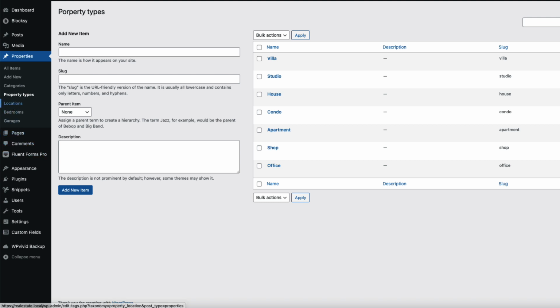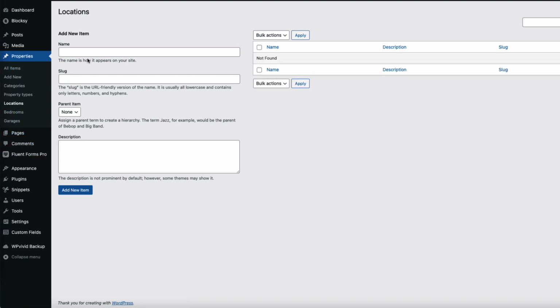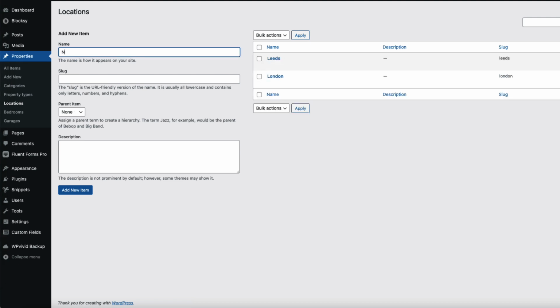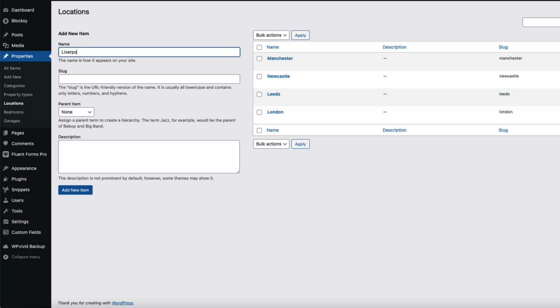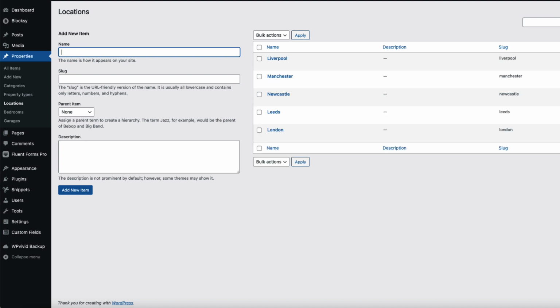Next one, locations. Let's add some locations here. For example, London, Leeds, Newcastle, Manchester, Liverpool, and so on. I'm just adding the cities I know that have some kind of football clubs. You can add whatever locations you like. And you can choose the parent items.